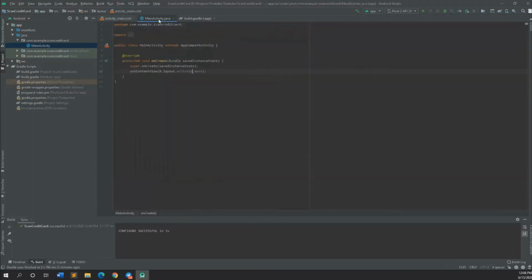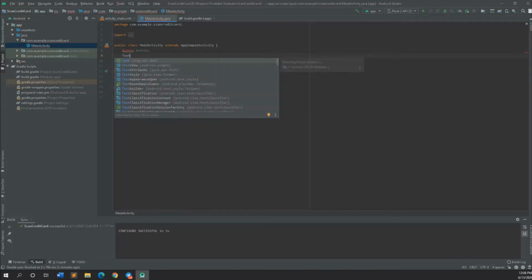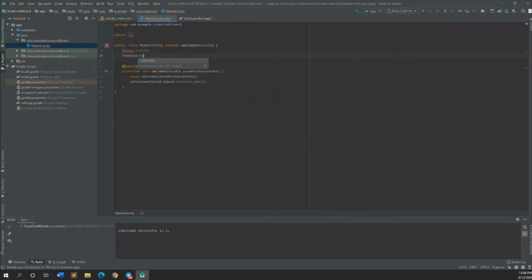Okay, so right now let's implement. Go to the main activity, create a variable for the button, and one more for the view to display the result. The view TV, okay, and then import.